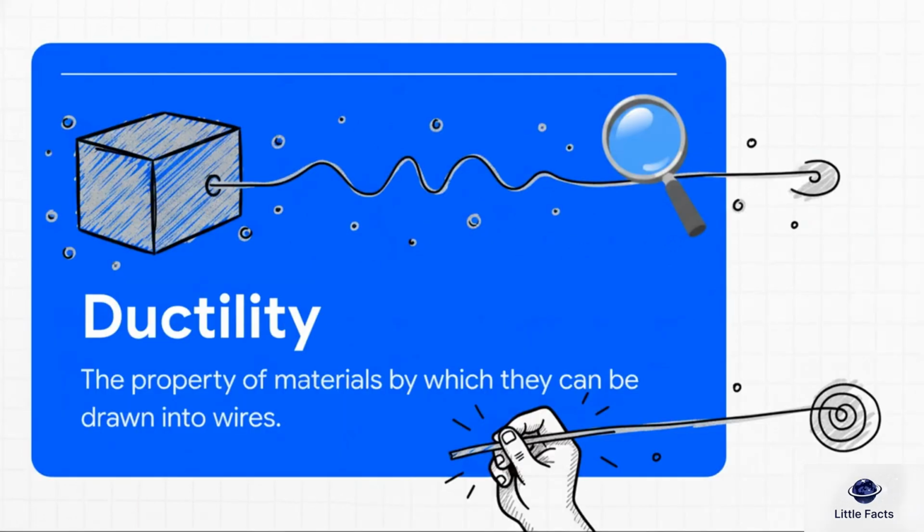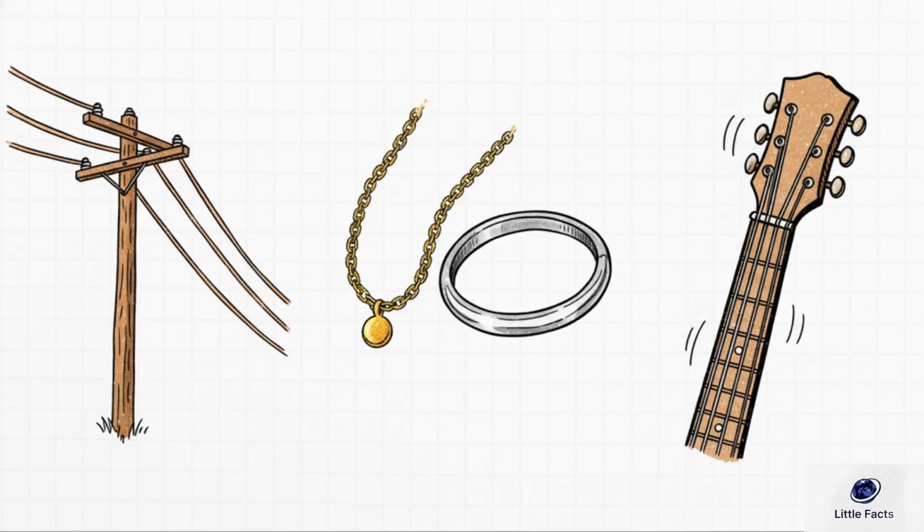And there's a sister property to this. If you can hammer something flat, what about stretching it out? Well, for metals, the answer is a huge yes. And we call this property ductility. It's the reason we can pull metals into long, thin wires. And ductility? Oh man, it is so crucial to our modern world. Those copper and aluminum wires that bring power to your house, that's all thanks to ductility. Same thing with the beautiful gold necklaces and silver bangles we wear.